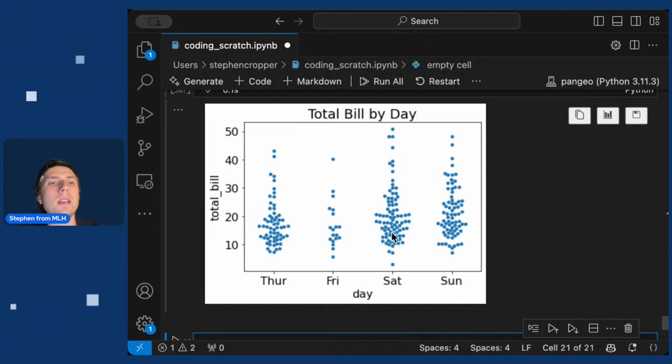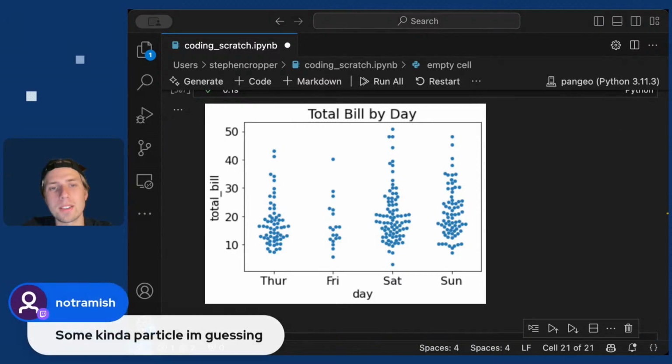So you can see where the bills are appearing, mostly concentrated in this $10 to $20 range, just like the violin plots showed. But the swarm plot is even more detailed because you can see some of these individual bills here.